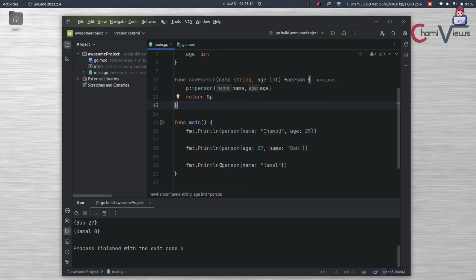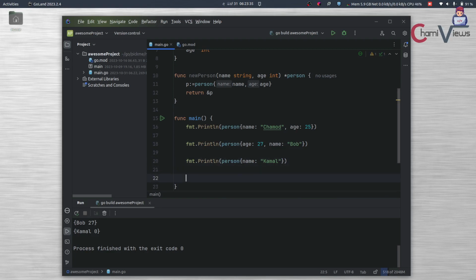Then, if you want to call this newPerson, how can we call it? We can simply call it like this way, fmt.Println, I am calling newPerson, and then I want to pass some name here, ABC, and 50.